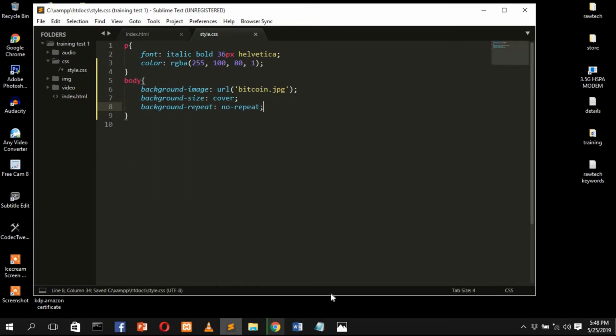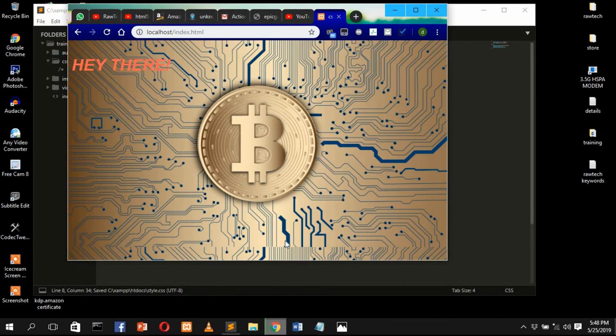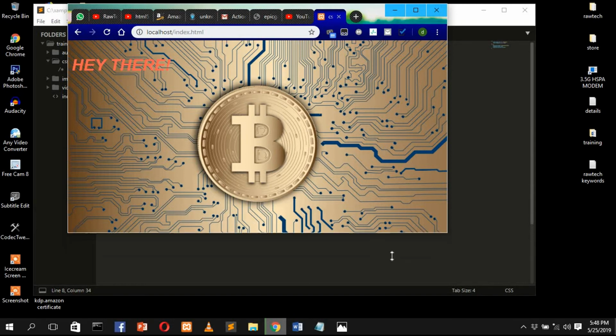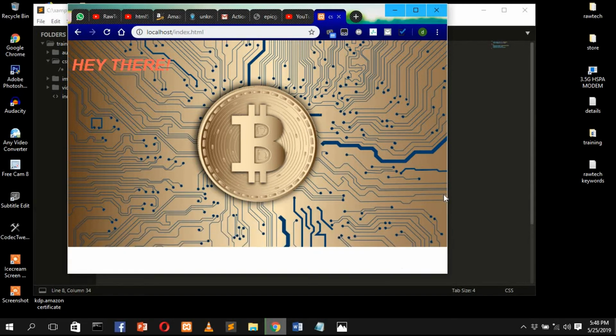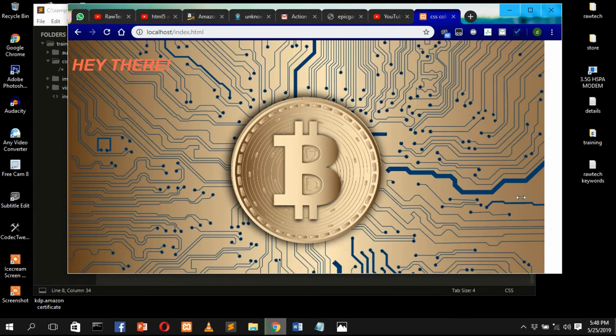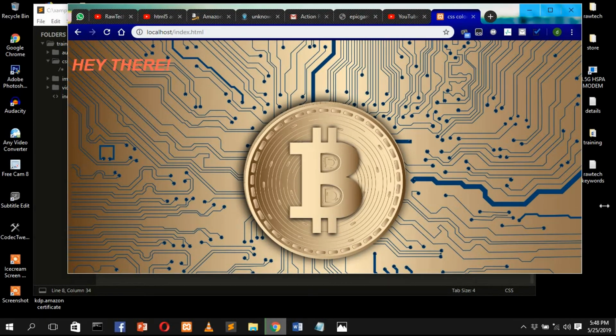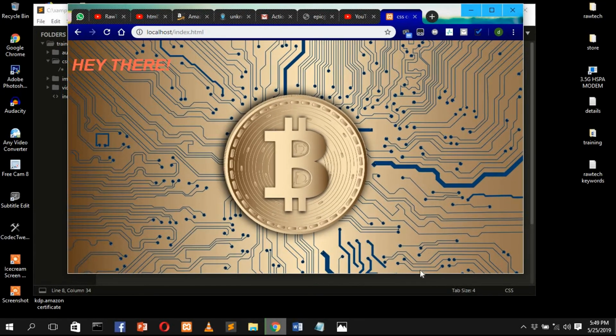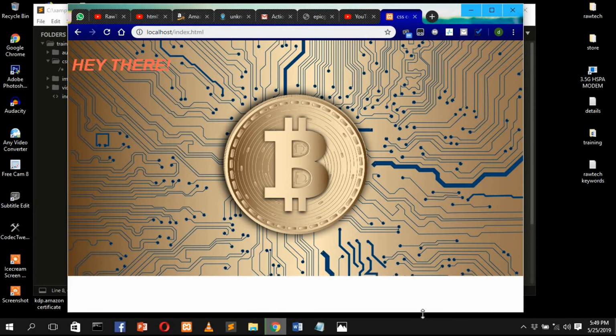Okay, save that. Let's go back here now, refresh. Okay, so now you can see that it's taking up the viewport, so it's just taking up the size. And whenever I enlarge this, you can see it's taking up the size of the browser, right? It's taking up the whole width of our browser, right?